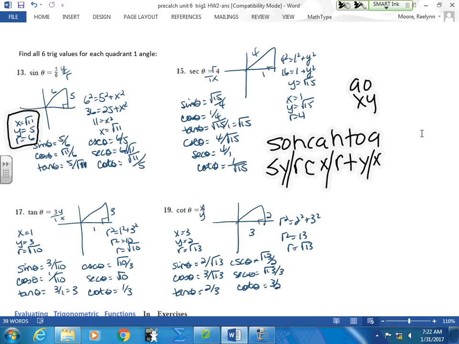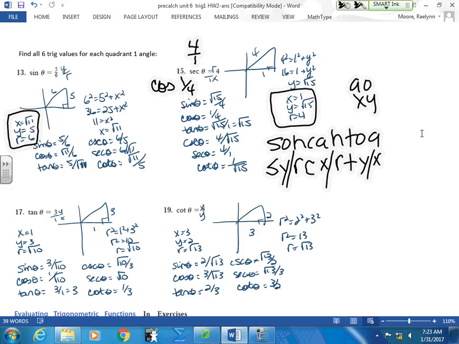Everybody okay with this? Everybody getting used to the x, the y, the r? Kind of? Okay. Here's another one. I have a secant, so I need to have some kind of ratio here. So I say 4 over 1. Secant is the reciprocal of which one? Cosine. So if it helps you, say cosine is 1 over 4. Work from there. Cosine is my x over my r. Find your missing part. You don't have to work off the reciprocals, just flip them back over. And then make your information box. You're still in quadrant 1.